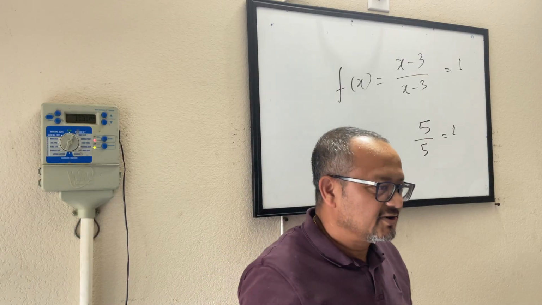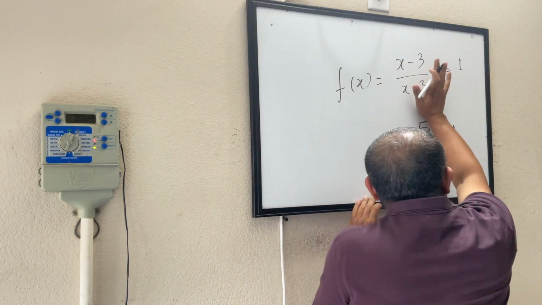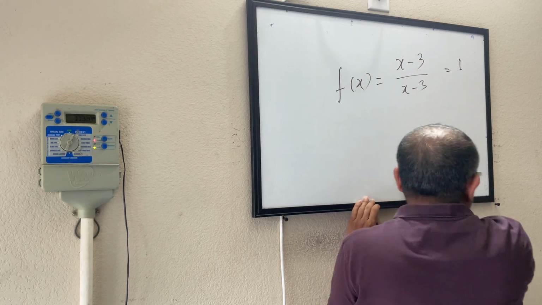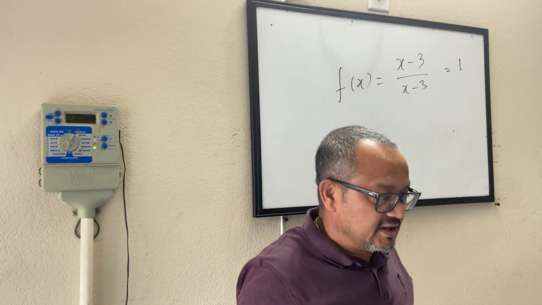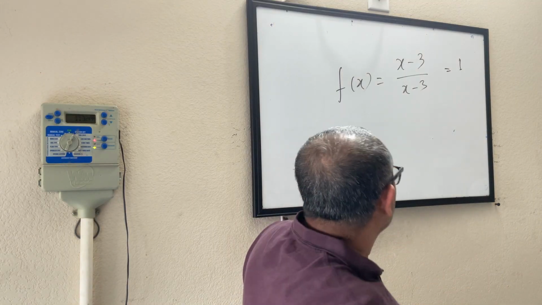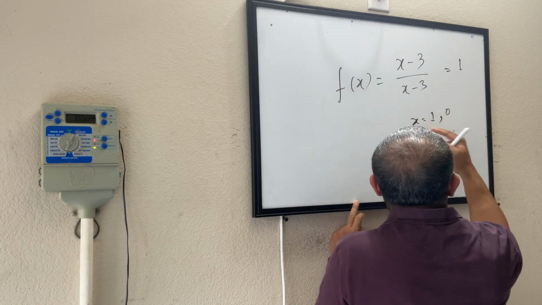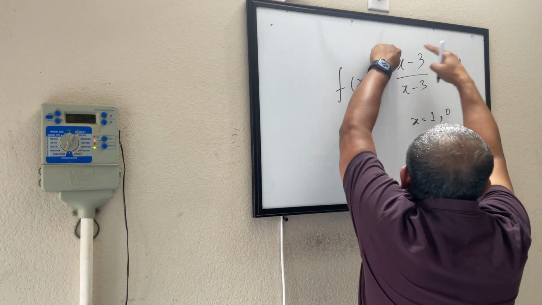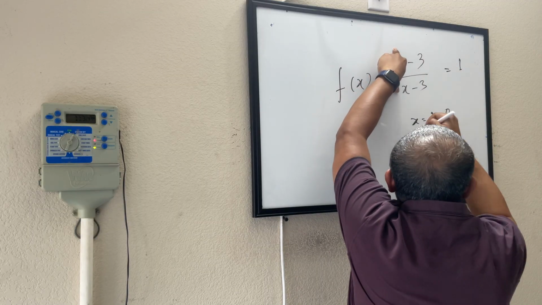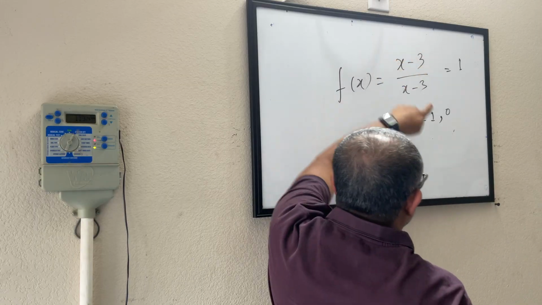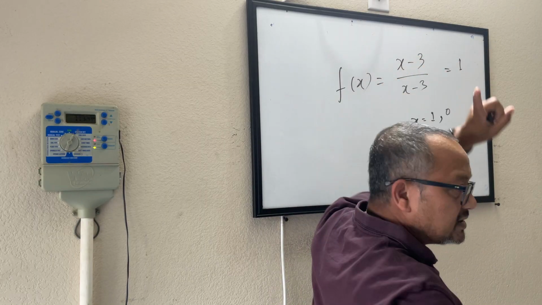You're right on the money. So what Arush is saying is, yes, (x minus 3) over (x minus 3) is 1 is not correct, it's almost correct. Now, what does it mean? When x equals 1, you put a 1 here, 1 minus 3 is minus 2, over 1 minus 3, minus 2. Minus 2 over minus 2 is 1. No worries. If you put x equal to 0, it becomes minus 3 over minus 3, which is again 1.